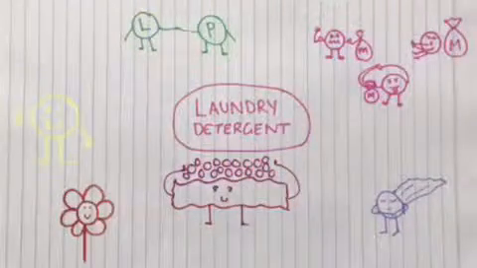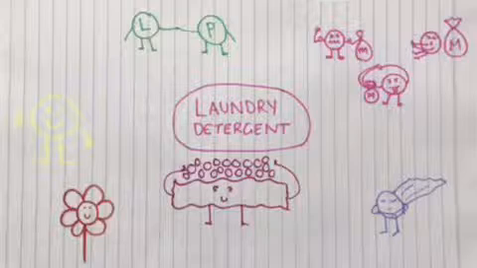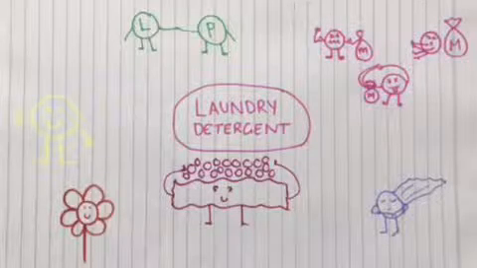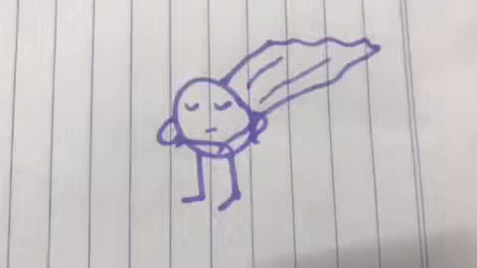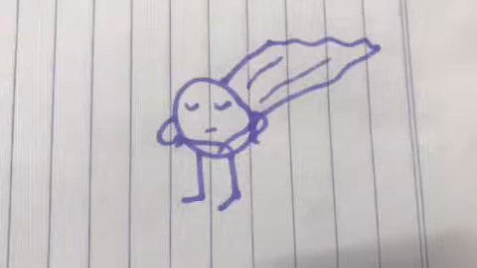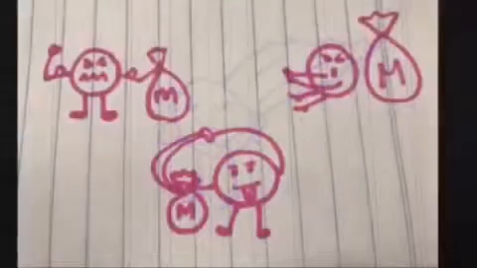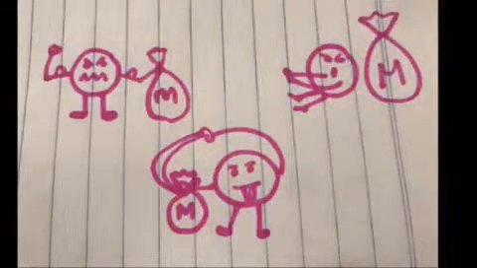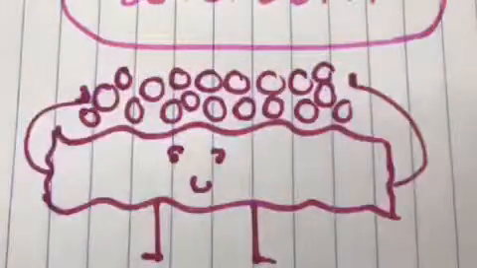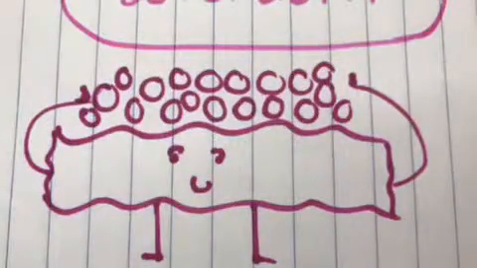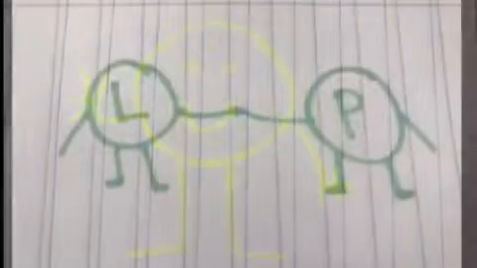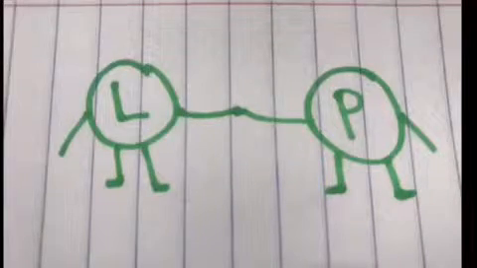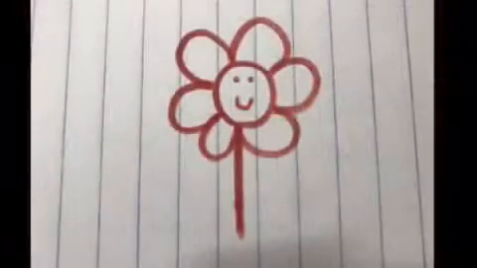In summary, there are a lot of ingredients in laundry detergent that come together to make our clothes clean. The surfactants remove the dirt from the clothes. The builders bind up materials in hard water. The polymer holds the dirt away from the material to prevent redeposition. The brightener brightens. The enzymes break down the dirt. And the fragrance keeps things smelling nice.